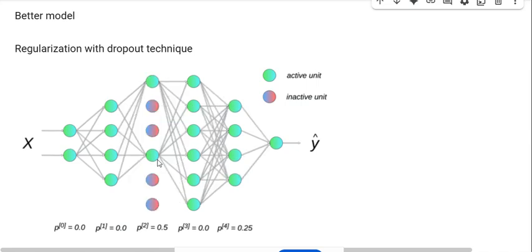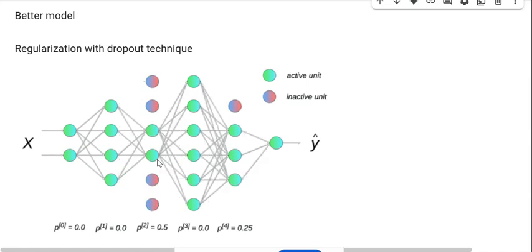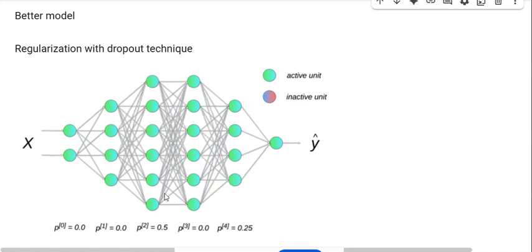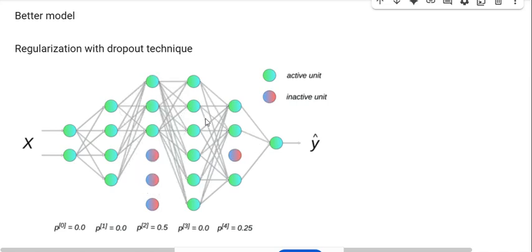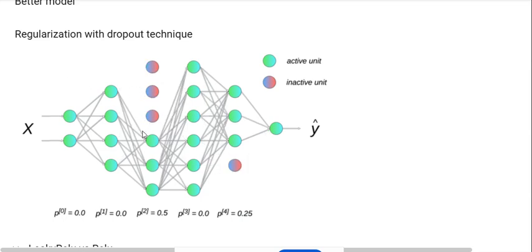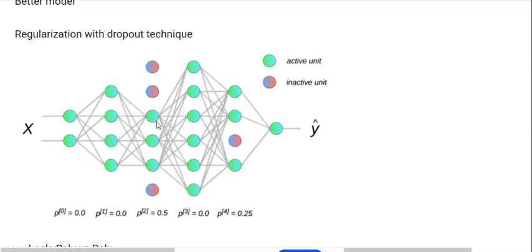This randomness adds an element of stochasticity, or flexibility, or complexity to our model. So with the same structure and the same input data, we have a more complex model. And this regularization helps the model to not overfit, to not memorize the data.